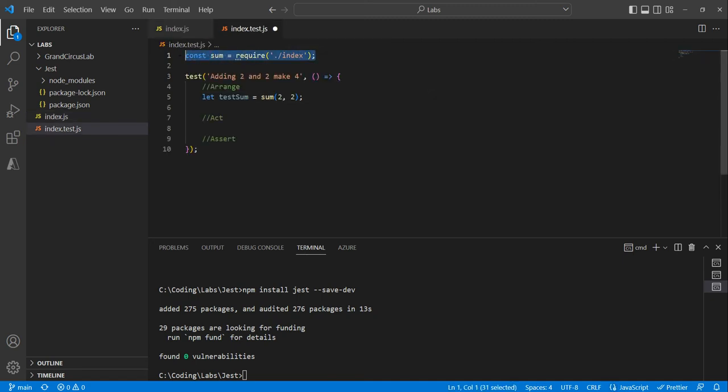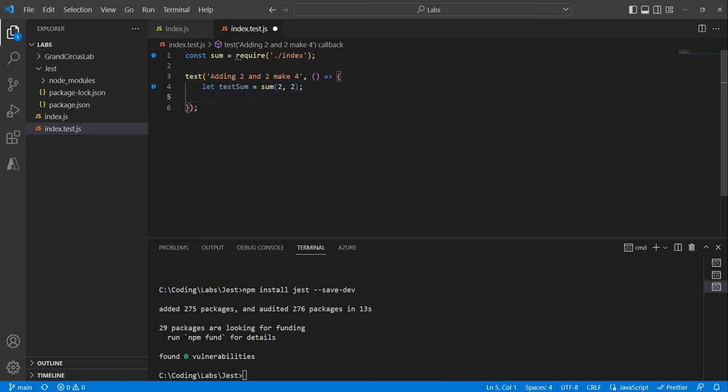So I brought that function in on line 1 and put it in the variable sum. Now I get to use it. So I will say sum 2 and 2. So this is what I'm testing. There isn't really much of an arrange in this one. It's more like act, honestly speaking. But let's just get that out of the way, make it simpler.